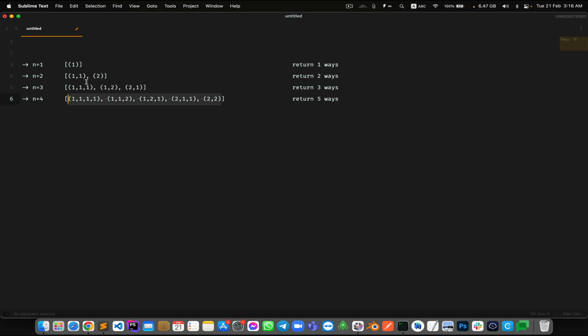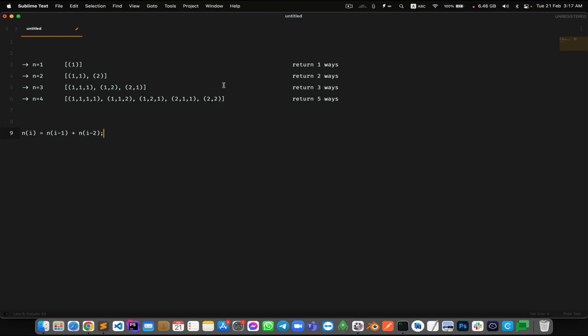So if we notice something, n equals 3 gives 3 ways, which is the summation of 1 and 2. So 3 here is the summation of 2 and 1, and also 5 is the summation of the previous 2 ways, 2 and 3. So we can say that n of i equals n of i minus 1 plus n of i minus 2.